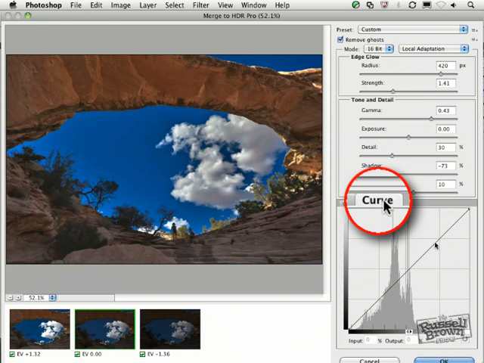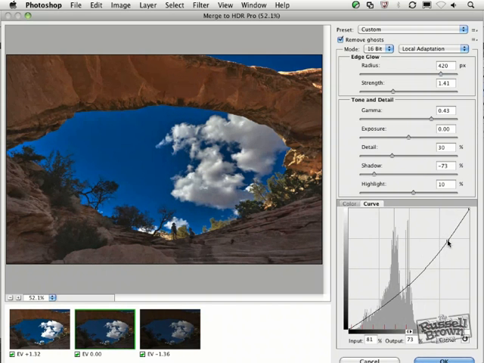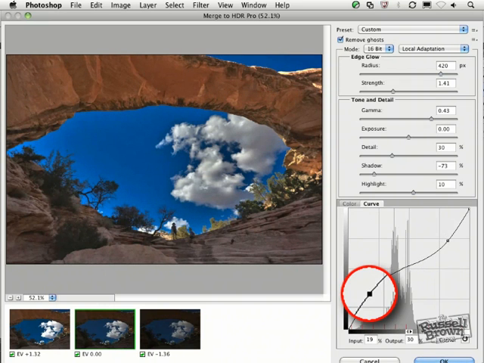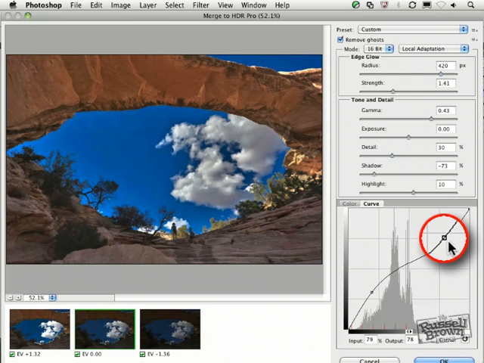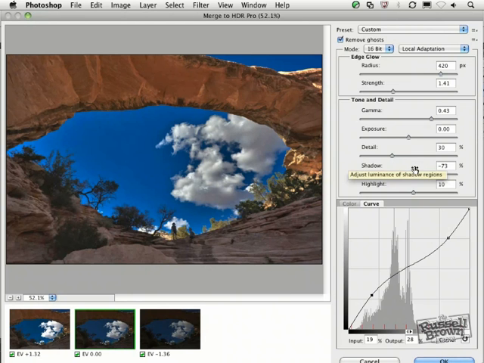Curves. In many cases, I'll run a little bit of curve. For example, a little bit of an S curve. Notice how I'm bringing up the highlights in the foreground with this section of the curve, which is dealing with the darker shades. And then this section of the curve is dealing with the highlights in the clouds. So I'm just delicately balancing the difference between foreground and background, in this case the highlights and shadows. So a little bit of a curve. If you like these settings, and in fact, sometimes I like to use these same settings on multiple images, and I find that these settings will work on multiple images.